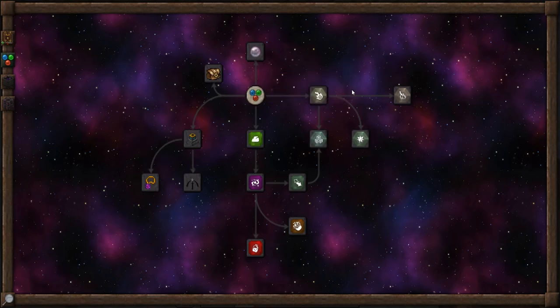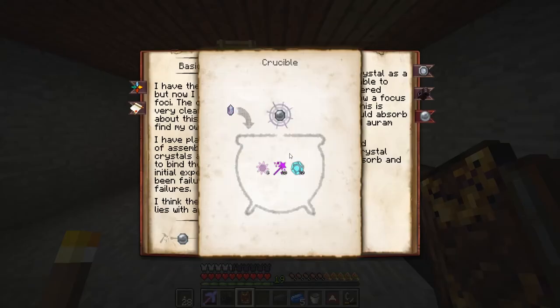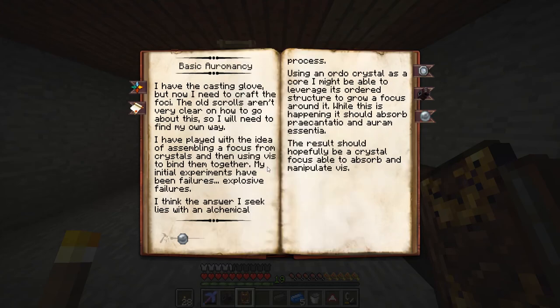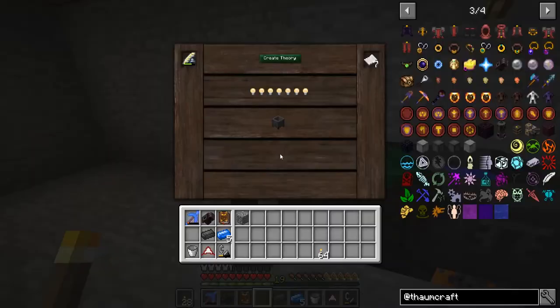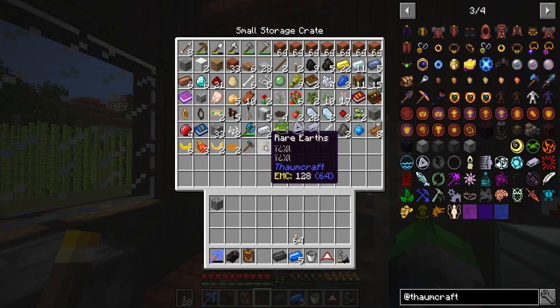Okay, so we're going to work on the focus things. Projectile. Okay, so let's work on this. So, this crystal, we need Arium, Prescento, and Vitreous. Glass. Hmm. Let's see here. What do we have that has all that stuff in it?